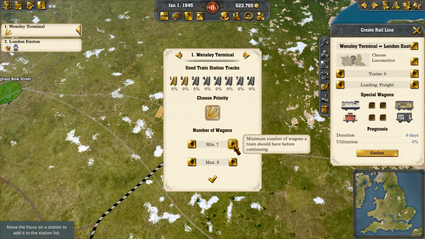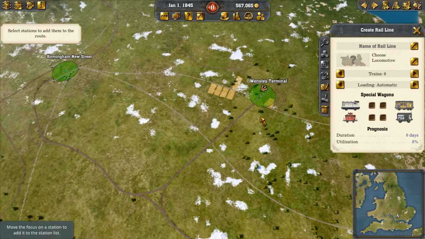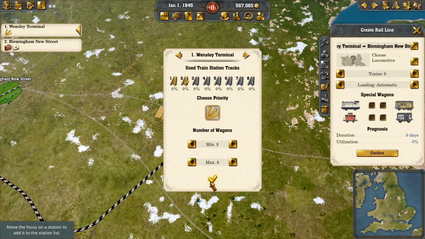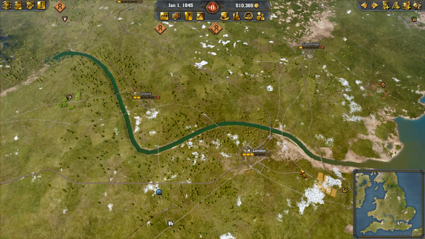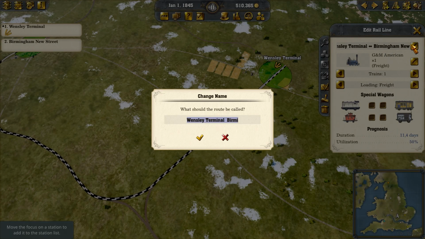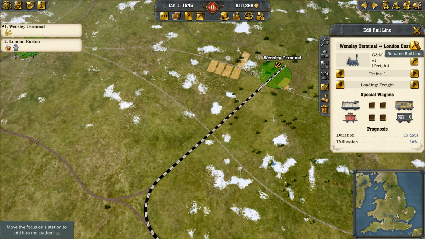We'll say a full load. We'll just have one train doing it. You can be on platform 1. Choose locomotive, the G&M American. Yeah, if that's what they're suggesting, then that's what we will use. We'll then do a similar line from Wensley Terminal into Birmingham New Street. Again, you go on platform 2 this time with a full load. And again, we'll choose one train. So that'll be that connection bonus as soon as those trains roll into town. But what I'll also do is just quickly rename those lines as well. So this one is grain to Birmingham. And the other one is grain to London.